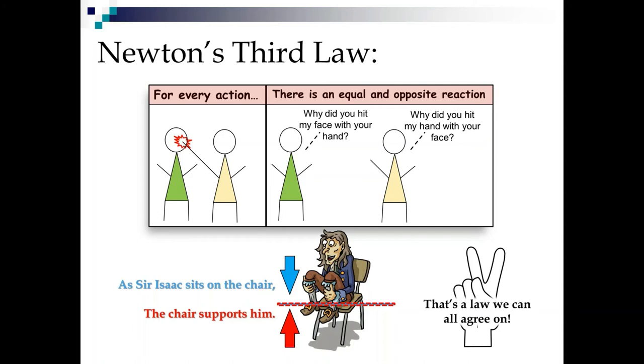Why did you hit my face with your hand? Why did you hit your hand with my face? Everybody sitting at home watching this, raise your hands. How many times did you pull this on your brother or sister as a kid? I know I did. I actually still do it with my dog too. But now if we look down at the bottom, we see Sir Isaac Newton. He's sitting on a chair. He's pushing his weight on the chair and the chair is supporting him. It's pushing back. No matter what laws we can or cannot agree on in this country right now, Newton's third law is one we can agree on.